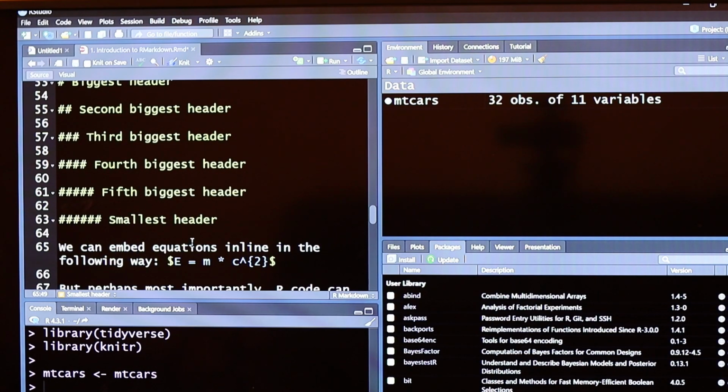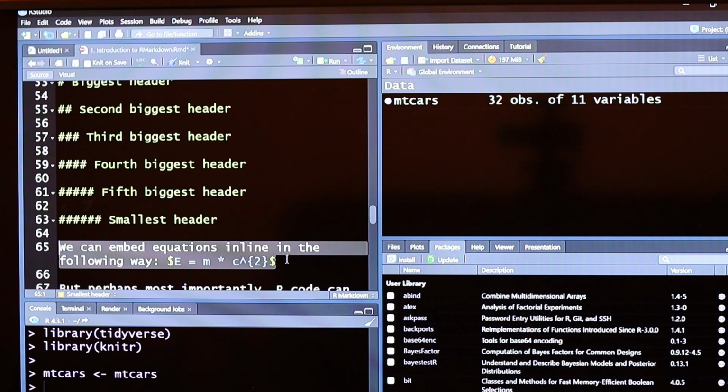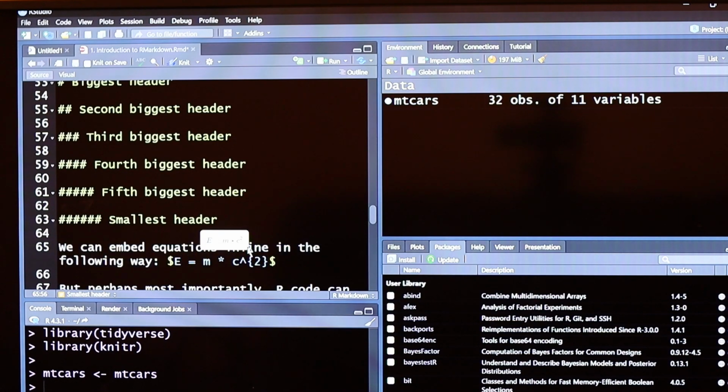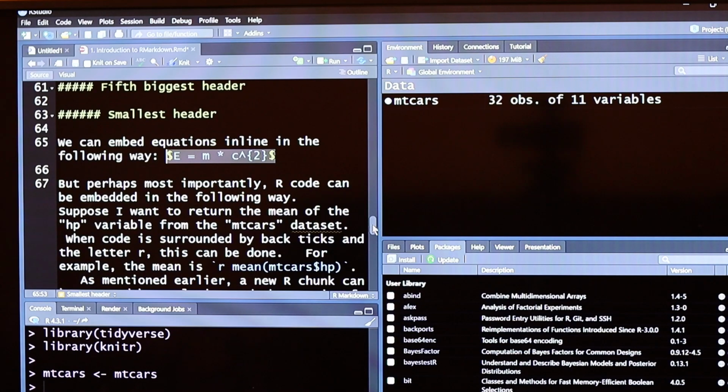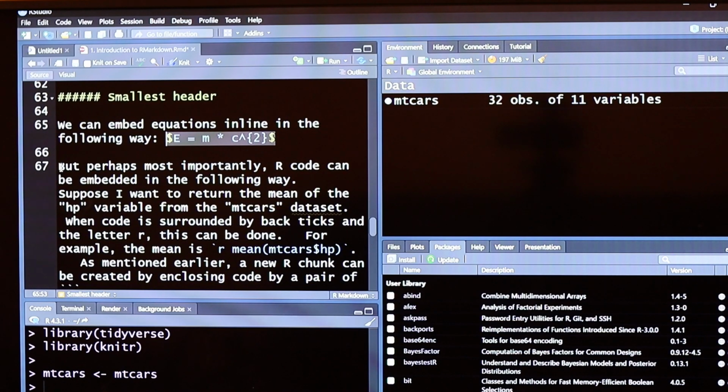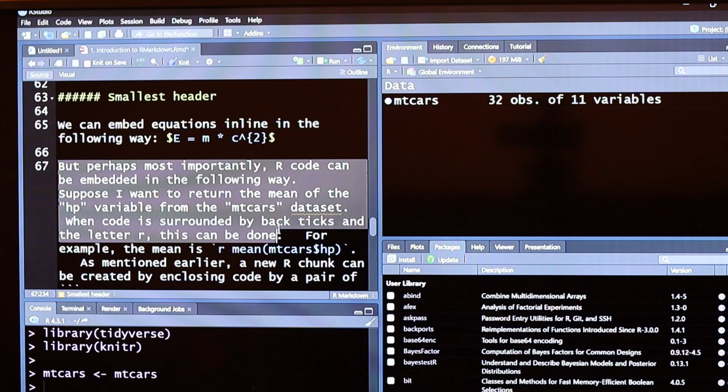We can also embed an equation in the line. If you want to embed an equation in the line, you can use this function. For this particular class, we are not going to cover equations in detail, because it's just a waste of time, because you don't need to write those equations offhand. You can use a cheat sheet to write any equation that you want to write. So for that reason, we'll just keep it. Then I mentioned you can add text, the way we've added this text. Then we also have inline codes.